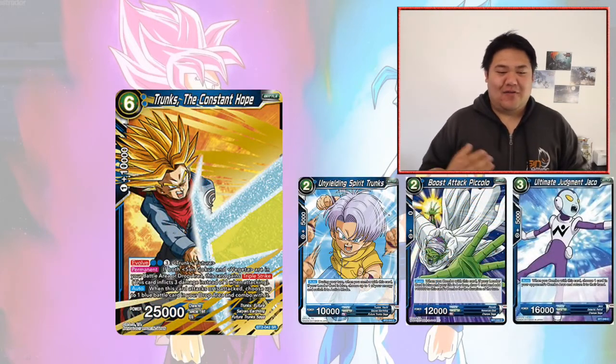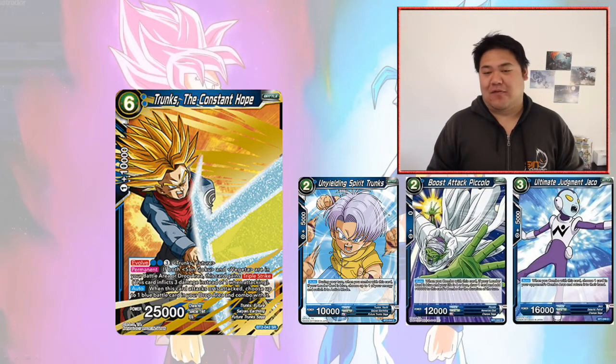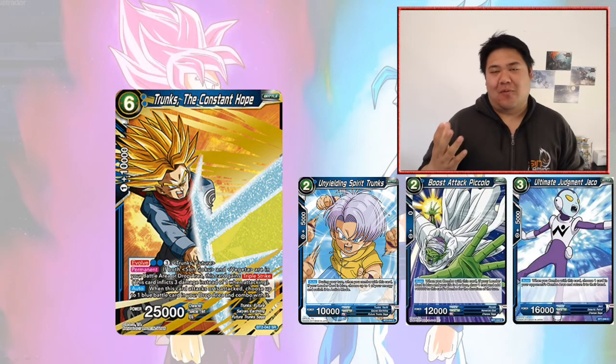Next, we have one of the super rares from the set. Trunks, the Constant Hope. It's a 6-cost card at 25,000 power, which is about what you'd expect. It has Evolve, pay 5 for a future Trunks, so that's all right. It just means it comes in one turn cheaper, one energy cheaper.